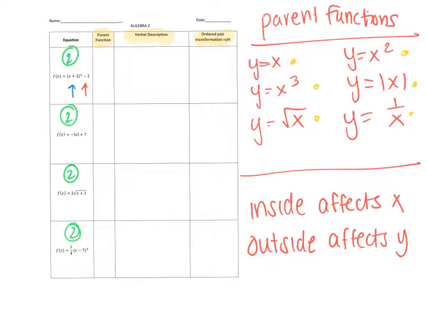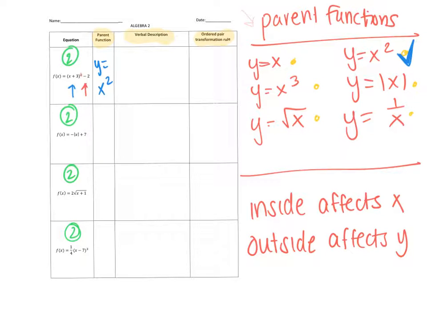But the first thing I want you to do is to look for what parent function we see. So in this case, we are looking for one of these parent functions to the right. Here you can see I highlighted a 2, an exponent 2. That's important to remember because when we look at our parent functions, we notice that we only have one parent function that has a squared, and that's here. So what I want you to do here is just write y equals x squared. You don't need to write the name. I just want to see the original parent functions, okay?